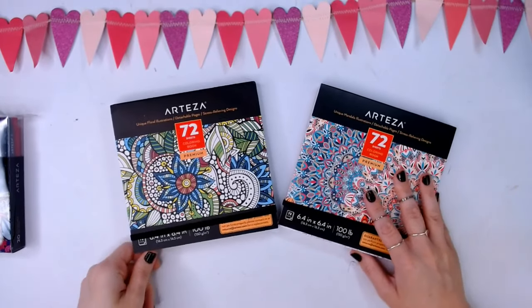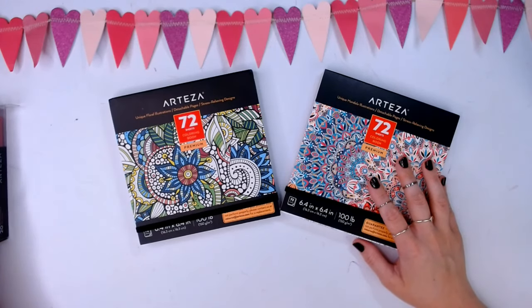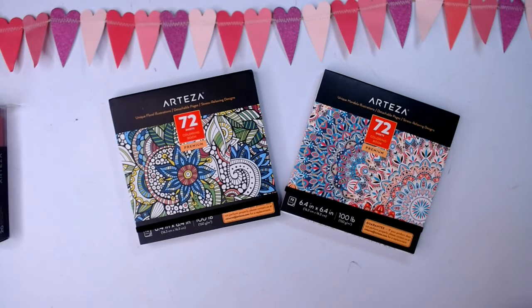So we're going to have a little flip through of both of these, enjoy them, and then we will have a swatch out of both of the packs of the gel pens. So let's have a look inside these first.